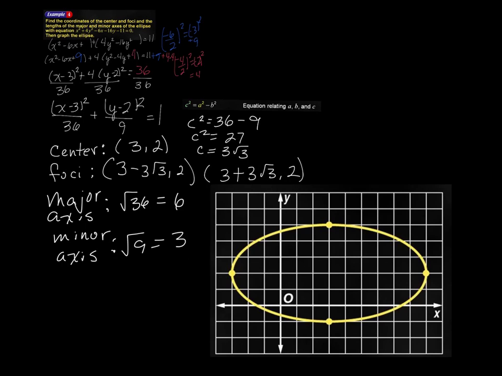So once again, to graph, we're going to start at the center, which was at (3, 2). Oh, I only did the semi-major axis. I need to take that times 2. The really useful thing is what I had written there, because my semi-major axis tells me I'm going 6 units to the right, put a point, 6 units to the left, put a point, 3 units up, 3 units down. And then connect the dots with hopefully a nice smooth ellipse.